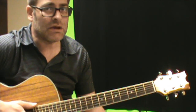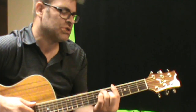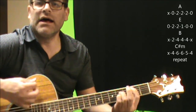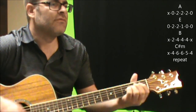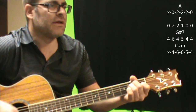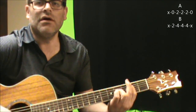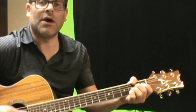Going back to the very beginning chorus — same idea. Instead of doing the diminished, maybe you want to do G-sharp 7 to C-sharp minor. So it'll sound like this: Stacey's mom's got it going on, waiting so long. Stacey, can't you see? So that's just another option. Otherwise, those are the chords you need to know.